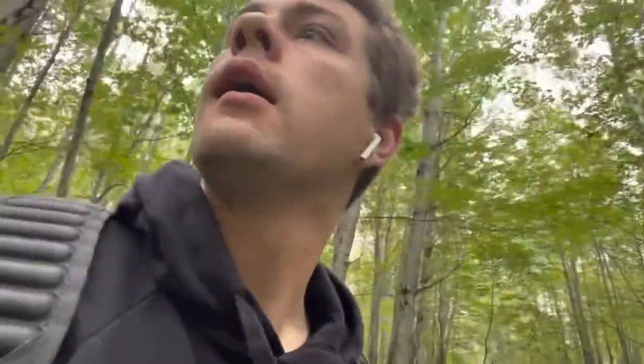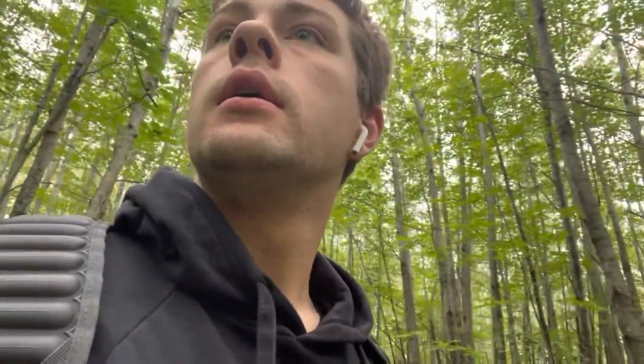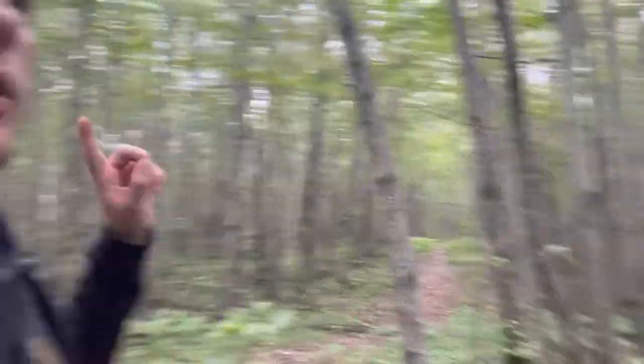I'm just trying to get back here a ways and look. I'm back here pretty decently now and I'm gonna see if I can find anything worth putting a camera on — never been here before. There's another trail. I'm guessing this is where the two trails connect, since there's two paths coming out of the parking lot. I'm gonna keep looking and take this trail back to the parking lot.